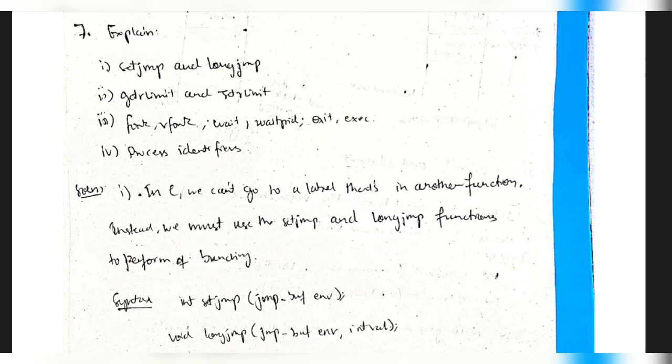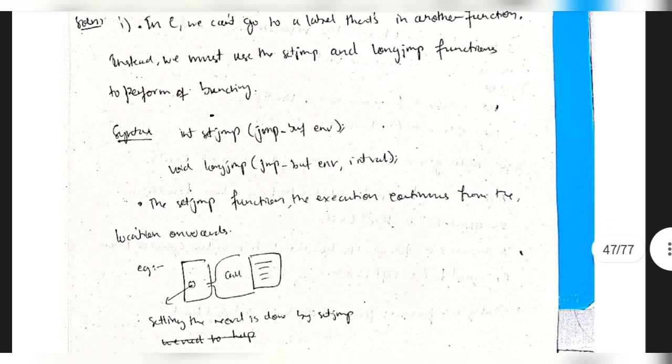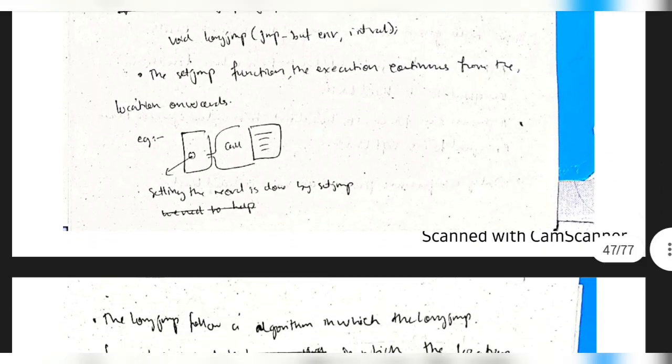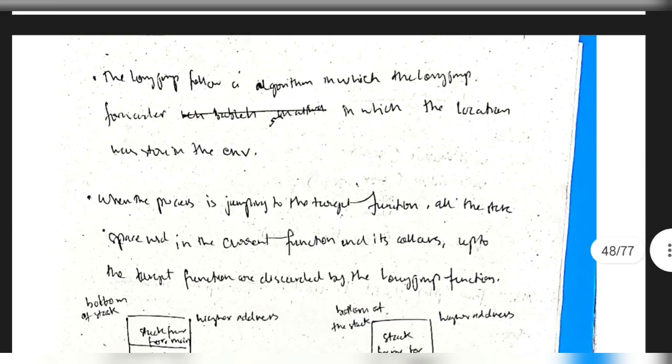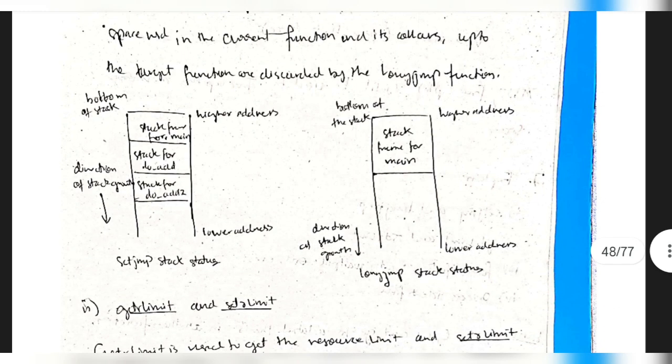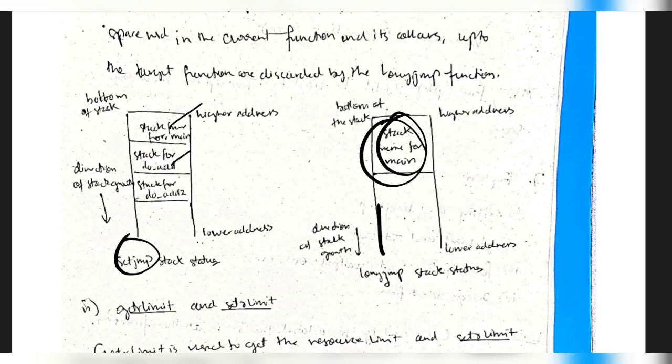Okay, and the next one is getrlimit and setrlimit. Before that, I forgot to tell you, there are syntaxes which you need to compulsorily write, and these are the things which you can mention in your own words. And this is the stack for longjmp, so it will just start from the main. And setjmp will have different sets of jumps, which will be stored in the setjmp.